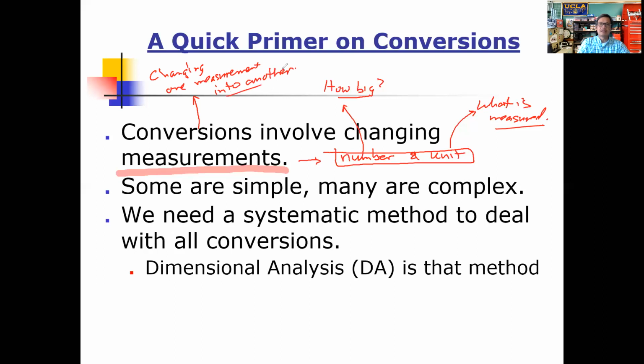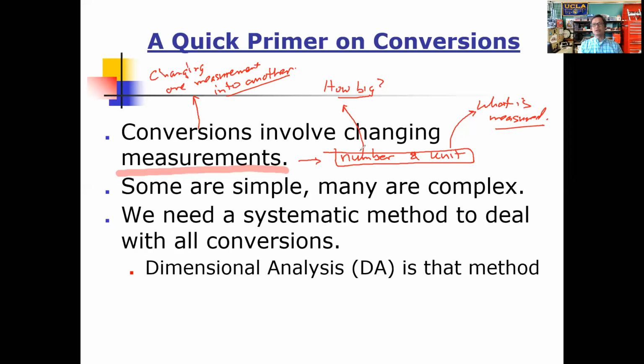Okay. Now understand, as we go through this, we're changing the measurement. We're not changing the size of the measurement. Okay. We're changing how we describe it. So with conversions, basically what we're doing is changing the description of the measurement itself. And that's what you want to keep in mind. Okay, we're changing the description, which means we're changing the unit here. Okay. Now, with that said, the number will change here as well.